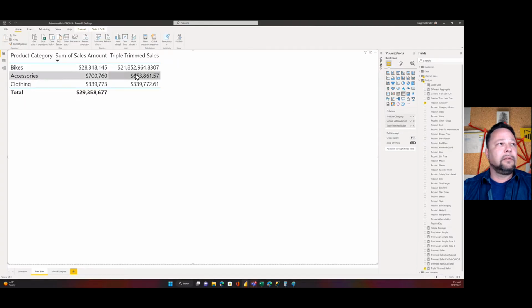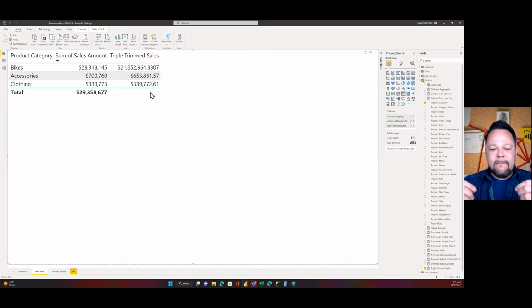Well, the issue is you don't get a total here. That's because the filter context for this cell has no idea what's going on at the presentation layer. It has no idea if product category is in the visual or not. It has no idea if product subcategory is in the visual or not. It has no idea if color is in the visual or not. All it has is the filter context to go by. Therefore, even if you could create a measure formula as long as possible, you still can't solve the problem, because the data layer doesn't know what's going on at the visualization layer, and it shouldn't. So again, bad idea, bad design.